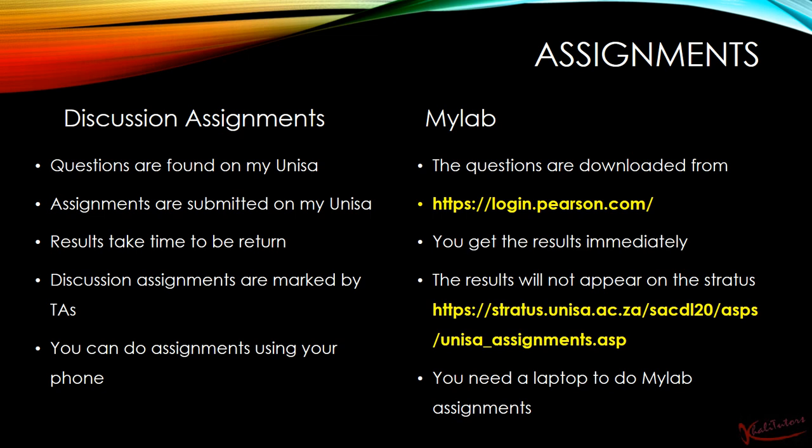However, your results will show immediately on the Pearson website. So if you've got 100%, it will show you that you've got 100%. It will show you what you did right and what you did wrong, if you got some of the things wrong. But when it comes to MyLab assignments, you cannot use your cell phone to do the assignments. As much as you might be able to download Excel, it doesn't have all the features that you need for MyLab assignments.